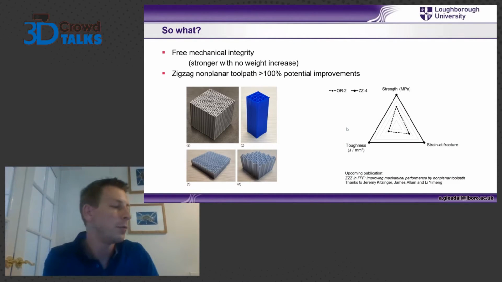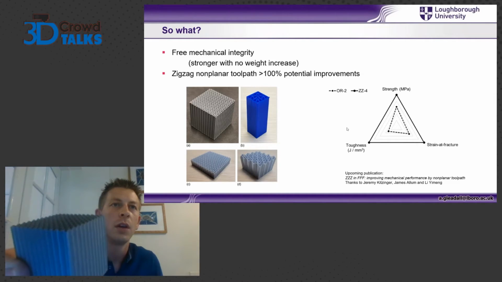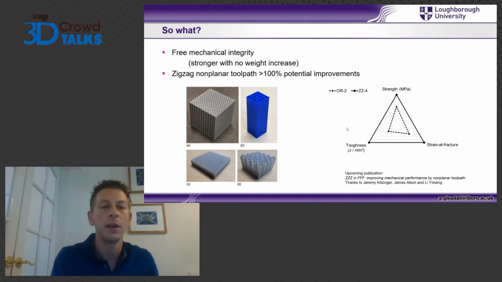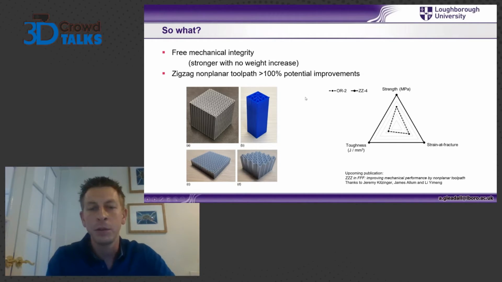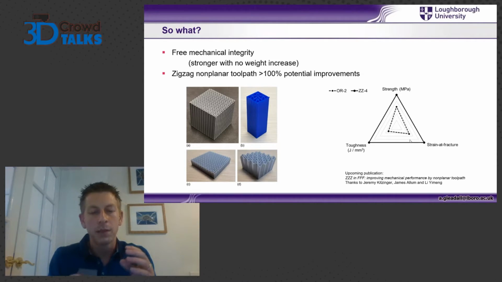So then on to a few more quirky ones. I showed this block that was in the video with its triangular zigzag toolpath. And we've been doing tests on these where we're getting really improved mechanical properties. Some are not improving, and others are improving by a huge amount, particularly things like toughness, because it's quite easy to separate the layers sometimes if they're not bonded that well. Whereas with this, it's much more difficult because you're tearing in lots of different directions.